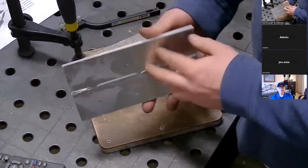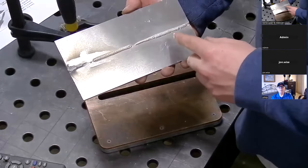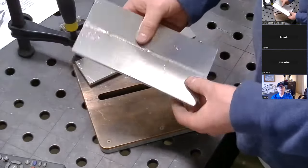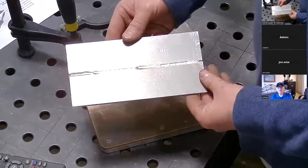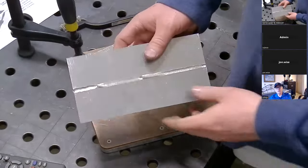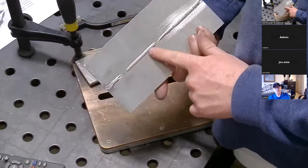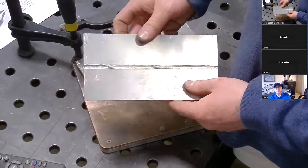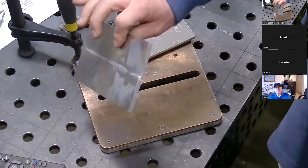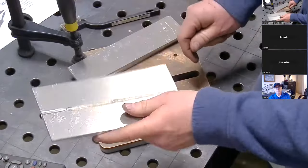I was changing some settings around and just kind of learning the machine. This is actually my first time using the 2000 machine — we just got this one in. I was playing with it, and this is quarter inch full penetration just from one side. That's just so you know — you're only going to see me do it once, but that is another example of it.